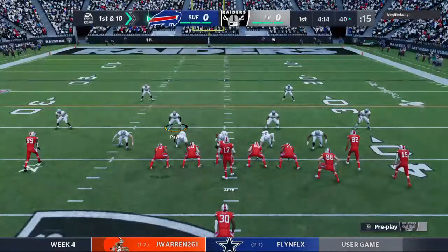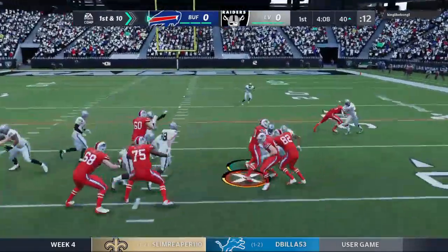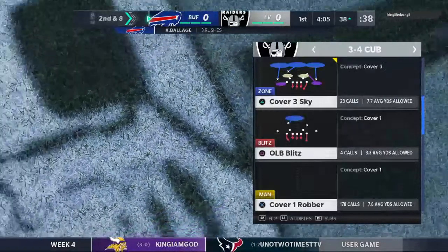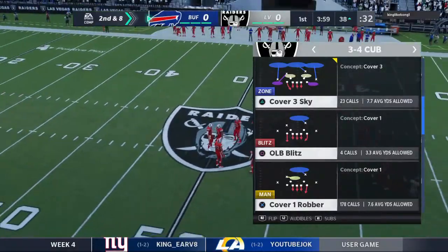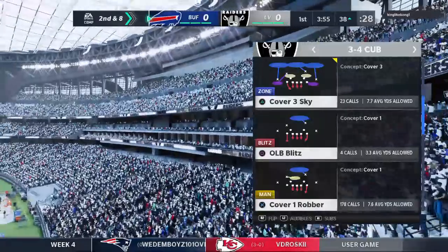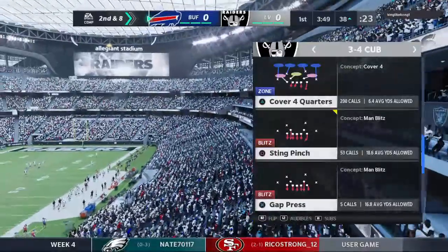So here's a 1st and 10 now in Raider territory, right at the 40. They run it with Balaj, and he only manages a couple here down to about the 38-yard line. Well, any lane that might have been open there was closed pretty quickly, and that was because the defensive front won that battle at the point of attack at the line of scrimmage. They used great leverage, held their spot, and stacked him up.